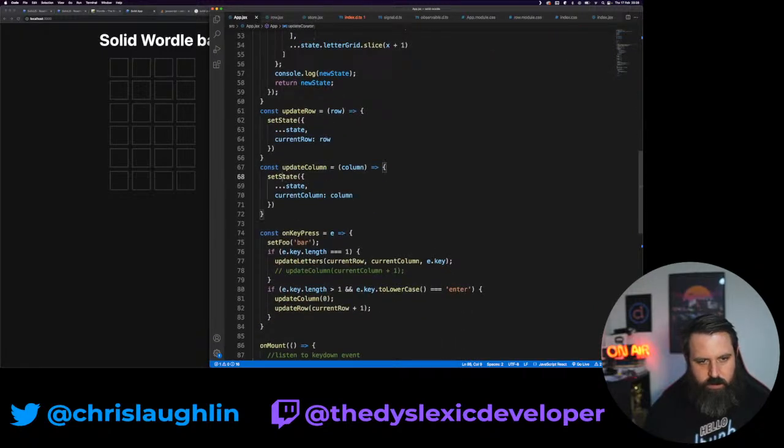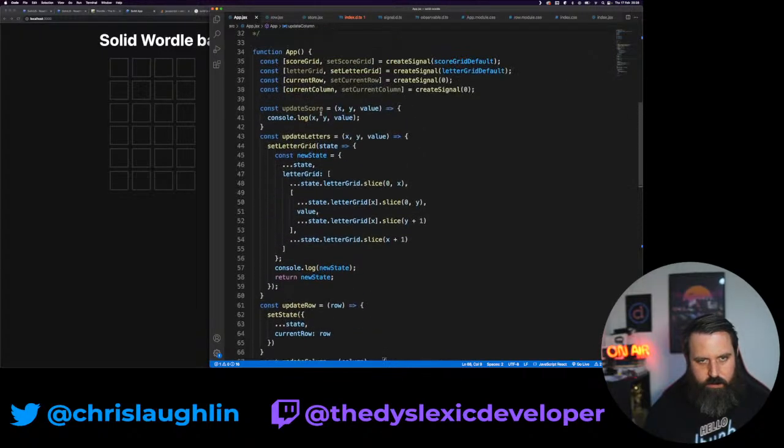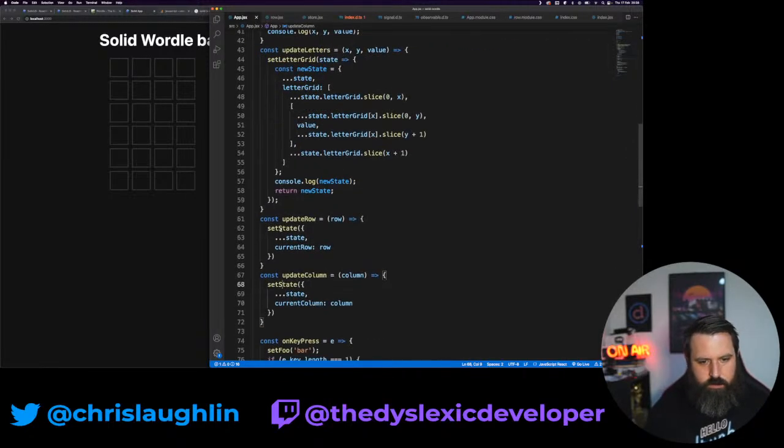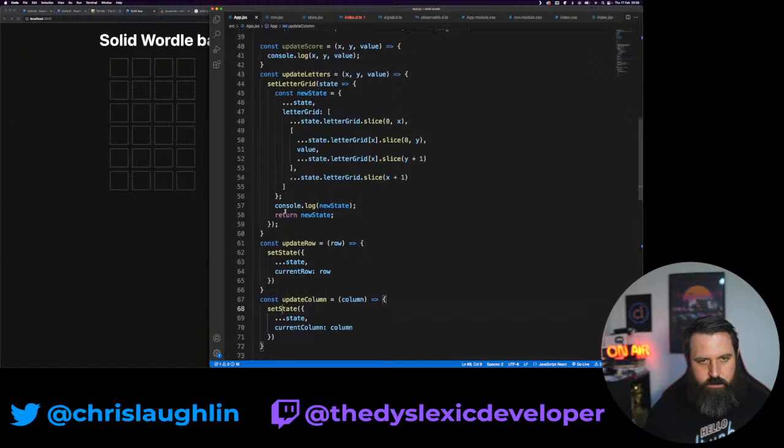What's that? Set state, update column. Or current row.